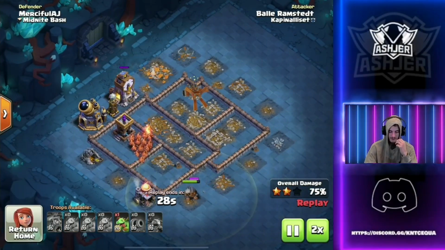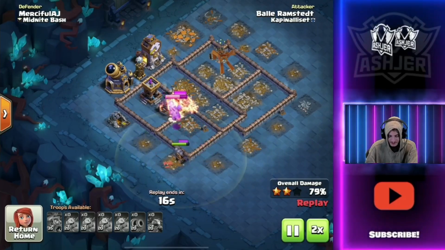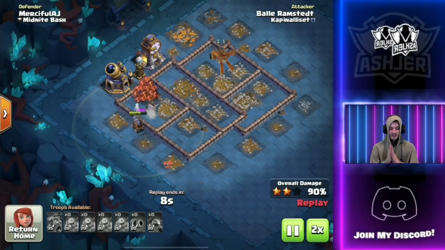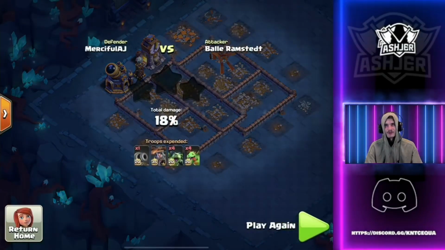Now he just has the cannon cart moving around the base. He's going to try and take it down with the Baby Dragon, and yet again, boys, I think it's going to be a time fail. I think it's a time fail, and that's what you love to see with these bases. It doesn't matter if fail, time fail, whatever. He only had 1 troop remaining, and it was not enough. Another beautiful defense for us.